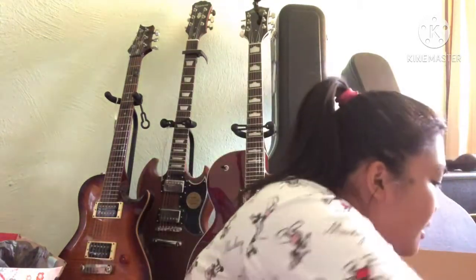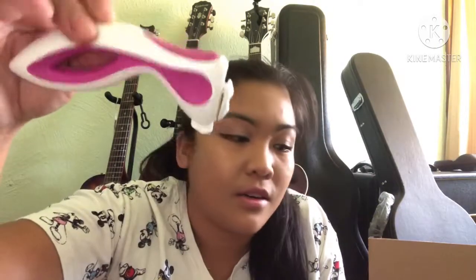Well, this is for our survival kits. I got this pink one because I love pink. Most of my stuff, well, it just started a few years ago, but most of my stuff is color pink. This is a very convenient cutter, a Scotch box cutter or package cutter. And also you can use this for envelopes or mail. I got two of these, but I forgot where I put the other one.